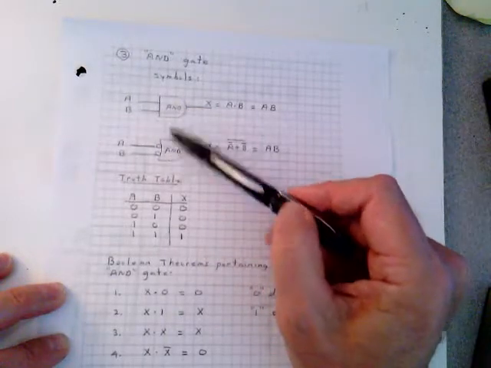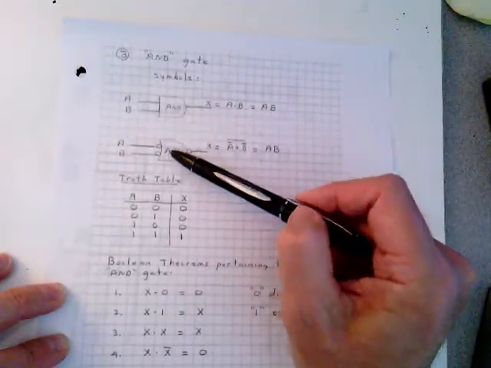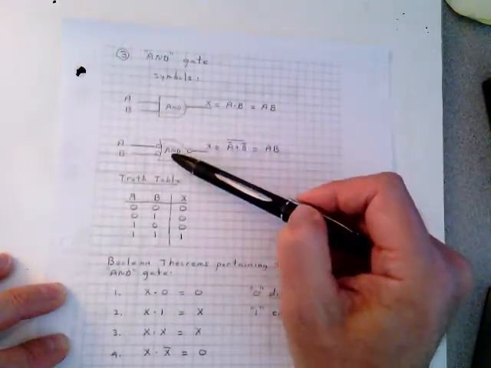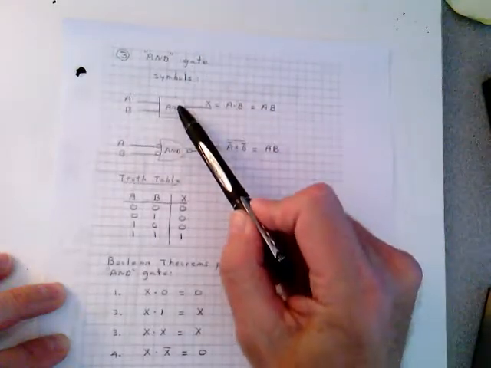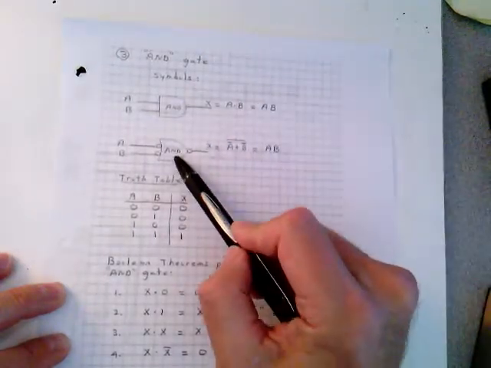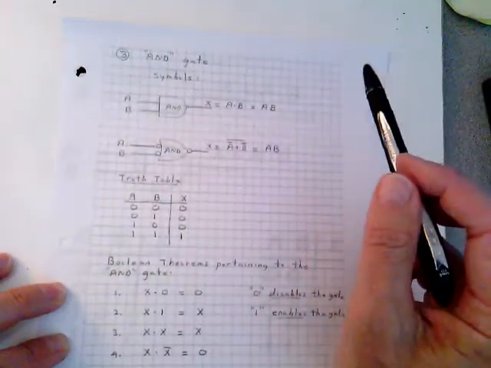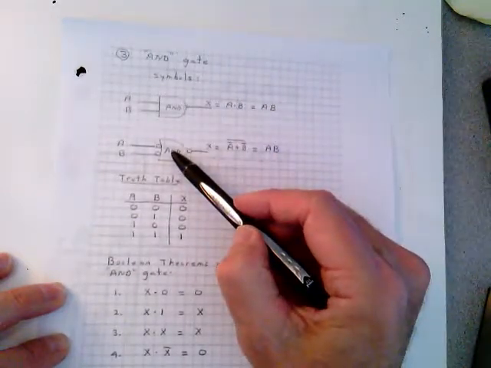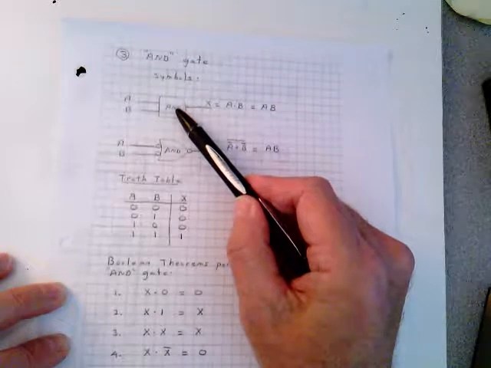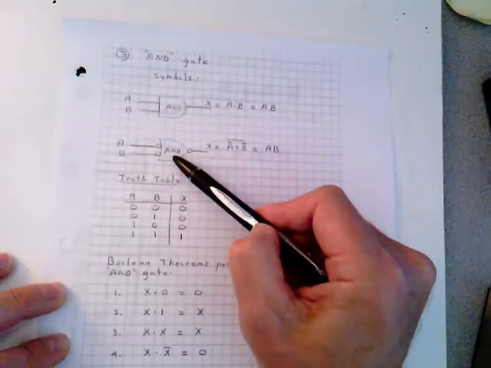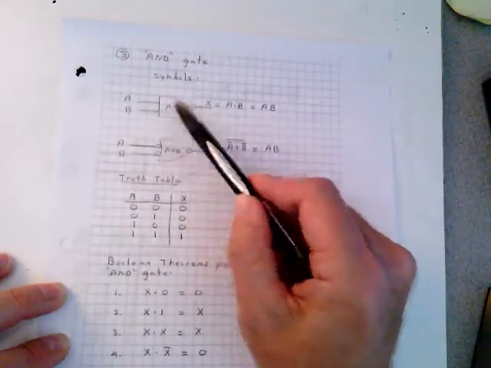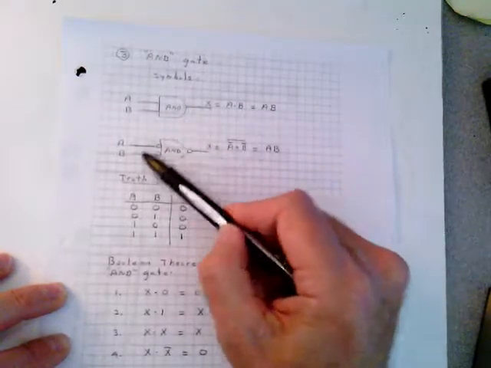You can redraw this gate in another form, the other symbol for it. They're both AND gates. Sometimes the engineer will draw it this way, sometimes that way. It depends on how it's being used in the circuit, and we'll discuss that later. How do you get to the different form? Well, the basic gate is an AND, you change it to an OR, you invert the inputs, and you invert the output. There's the other symbol.